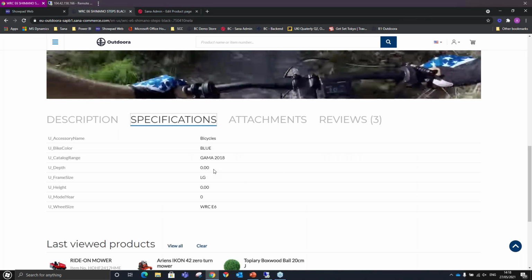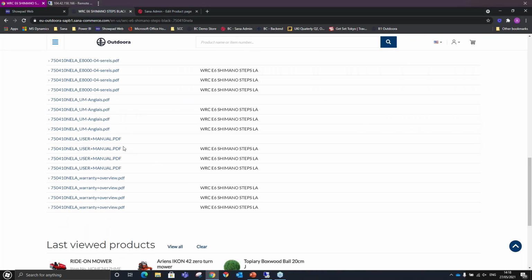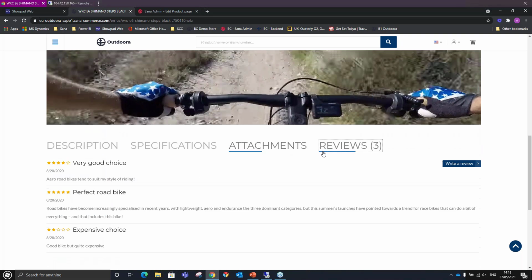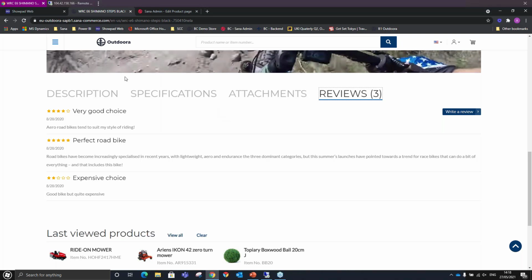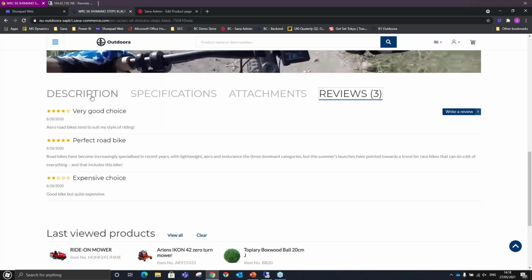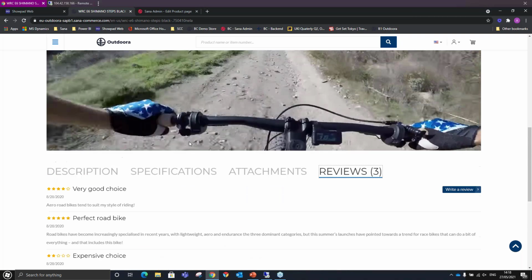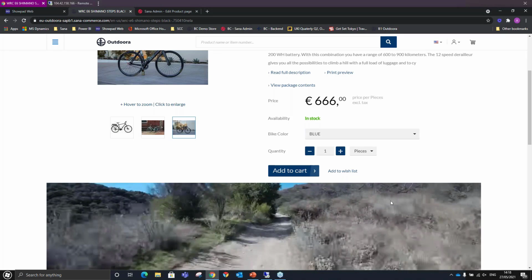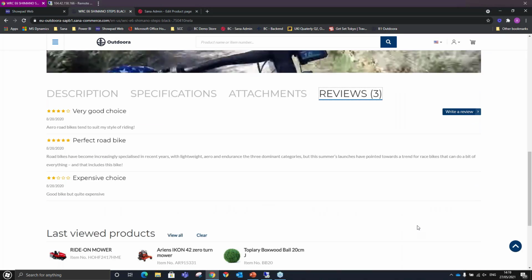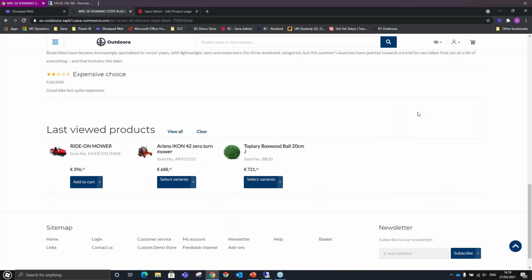Also, specifications, like I said, will come through to attributes automatically. Any attachments like manuals, etc., that you might want to show here. And we support reviews, so we can allow customers to leave reviews in here as well, and choose what we want to display. So all of that is in here, and we've got last viewed items in there as well. We also have the ability, when it comes to B2C, or B2B and B2C, it really does depend, but we have mix and match suggestions we can put in here.